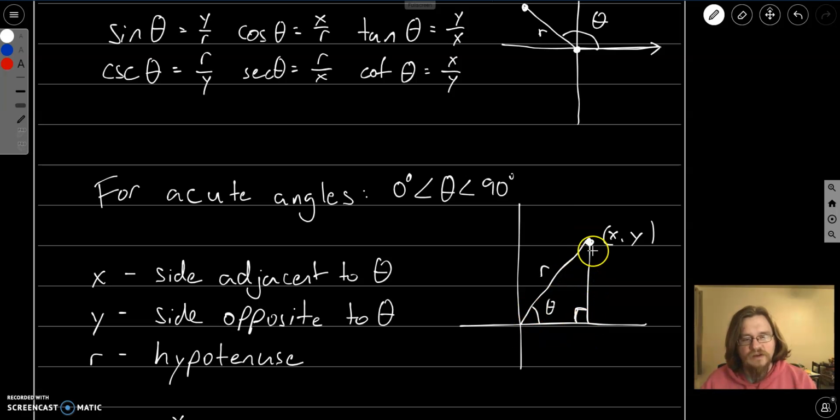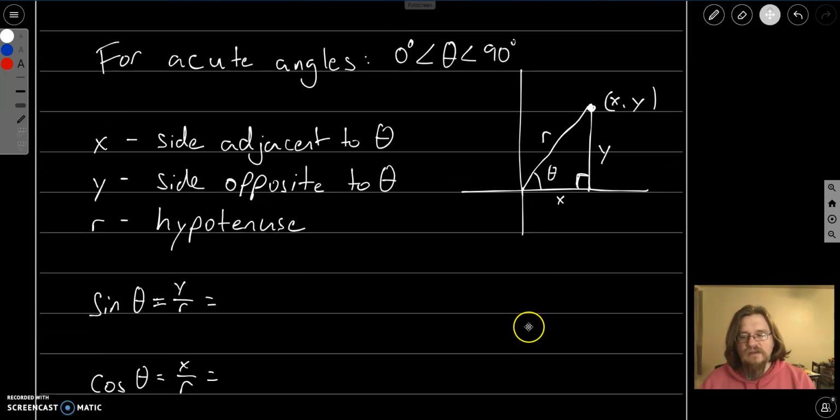So for this right triangle here, x is going to be the length of the side, and y is going to be the height of this side. Again, if we're up here in this first quadrant, we're to the right, so x is positive. We're up, so y is positive. These guys are lengths, so this makes sense. The length of this side is going to be x, the length of this side is going to be y, the length of the hypotenuse is going to be r. And what we'll notice is that x is the side adjacent to theta, adjacent meaning sort of connected to, and y is going to be the side opposite. So it's not touching this angle theta at all.